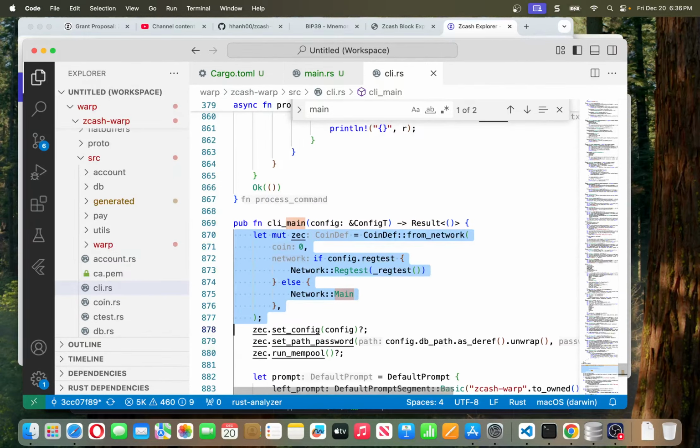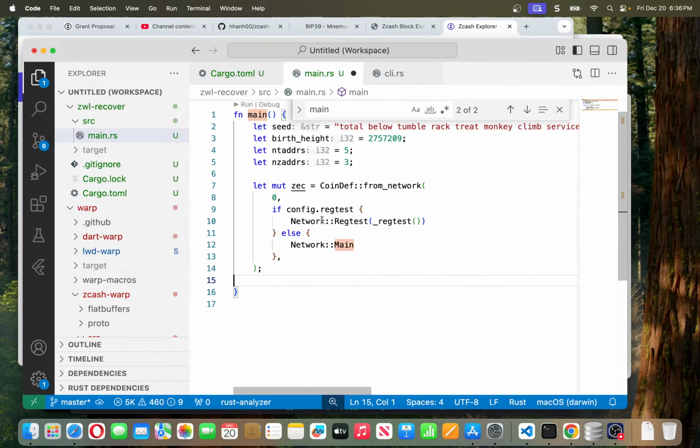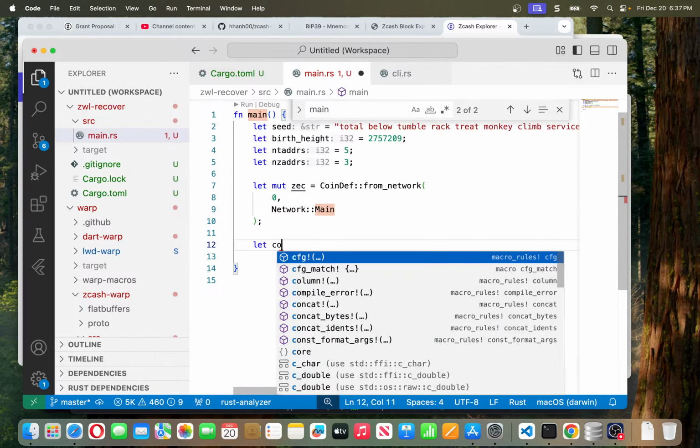Make. This is our coin definition. It's a ZEC coin definition from network. 0 is the first coin. We only have one coin. And whether we are backtest or mainnet. So we're going to be mainnet. So let's forget about this. Okay. And then we said what it was to create a connection, I think.